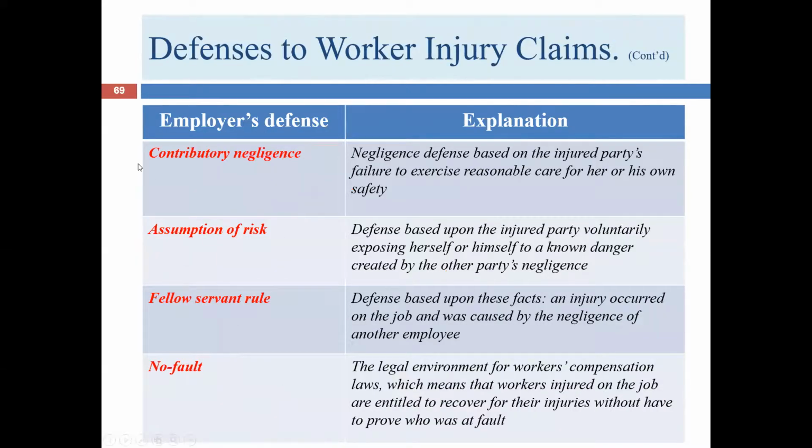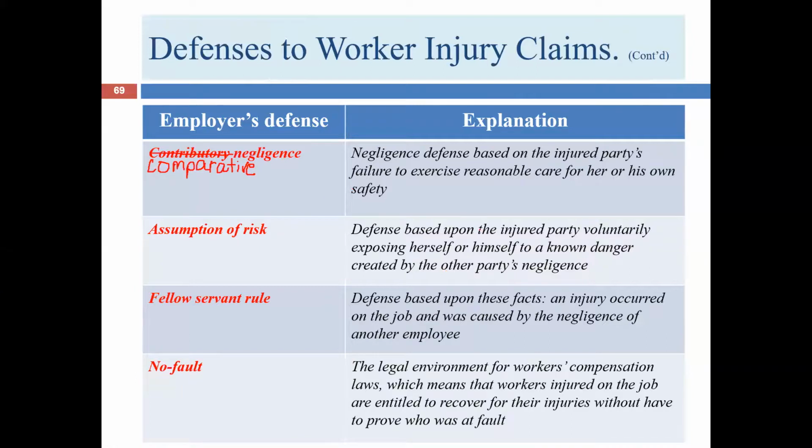So let's assume that our particular employer has chosen to go bare or to be a non-subscriber. So now the employer, again, the standard now is comparative negligence, not contributory negligence. So now the employer is going to need to be sued by the employee if the employee wants to collect based upon the injuries that the employee had in the workplace.